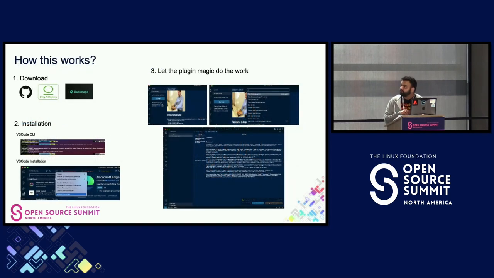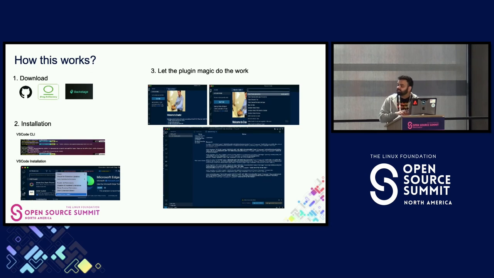Now there are three phases involved. One is, how do developers discover that there is an IDE plugin? In order to do that, we have enabled it in the developer onboarding guide. As soon as a new developer joins Adobe, in their onboarding guide they get information about these IDEs and golden flows. These custom IDE plugins are available to download from Artifactory and GitHub. We also use Backstage as an IDP, internal developer platform, so from there also you can get that information, that there is something like this which exists, and you can download it and start being productive as soon as possible.